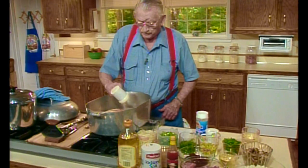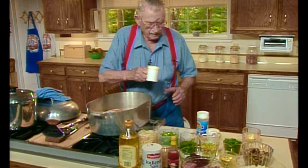Cayenne pepper's good for you. You know, black pepper, nothing but wood. Did you know that? Nothing but wood, but I like the taste of it. I don't cook with it, though. It doesn't cook good.